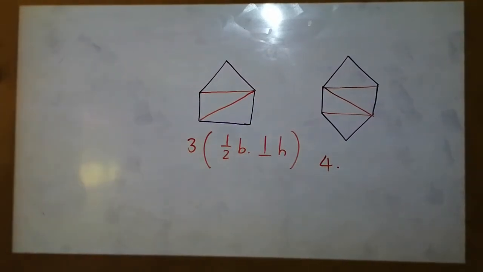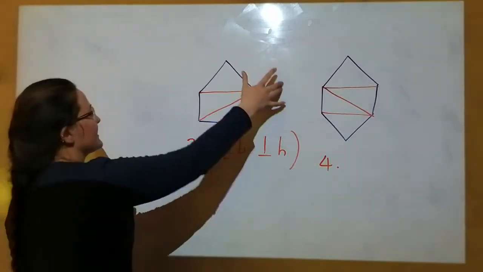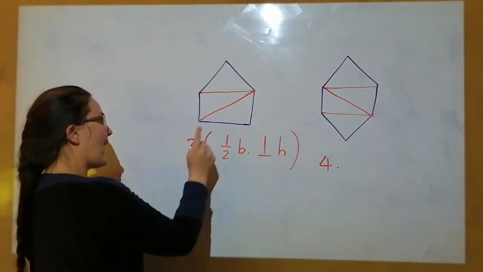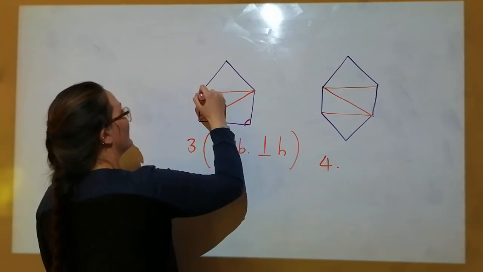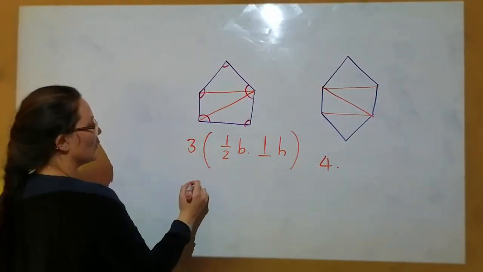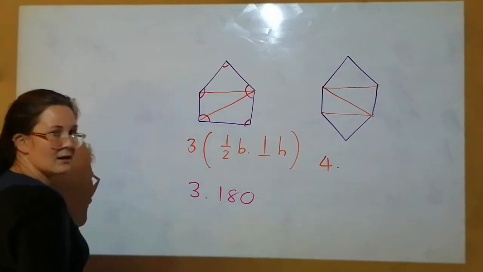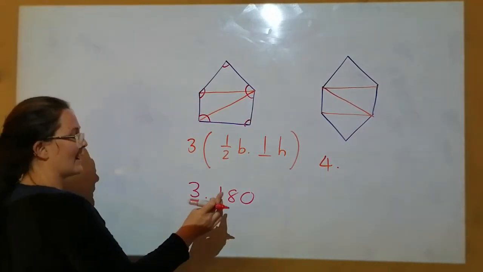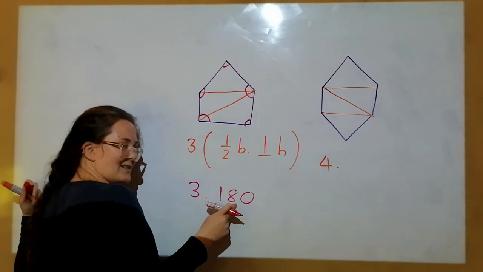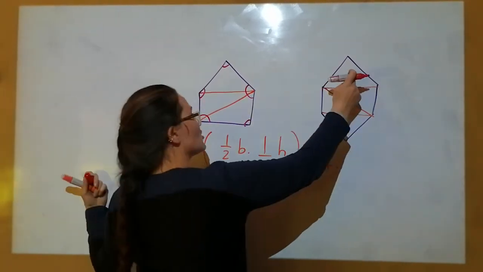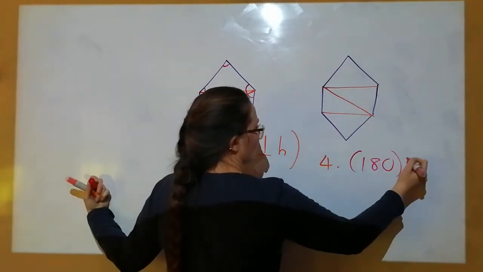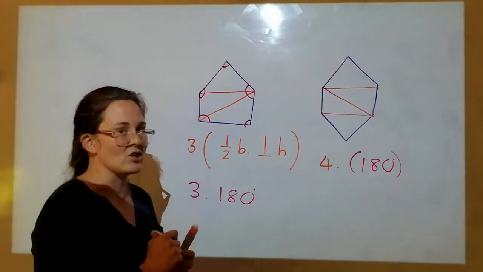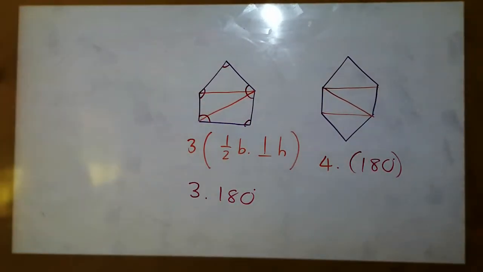Interestingly enough, that's also how you figure out the interior angle sum of a shape of a different shape. The interior angles, so in other words, all the angles on the inside of the shape, would equal 3 times 180. Because I've got 3 triangles, and I know that each triangle comes to 180 on the interior. So this shape, 1, 2, 3, 4, I can make 4 triangles, so it'd be 4 times 180, if I ever wanted to know how many degrees the shape was made up of. That's just a side note.